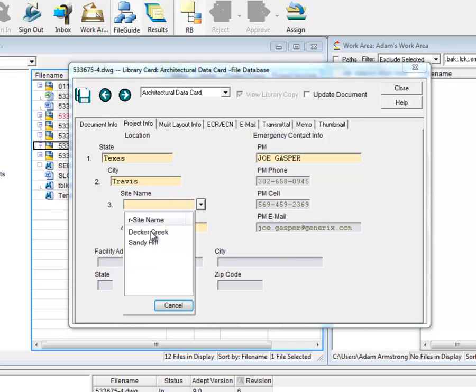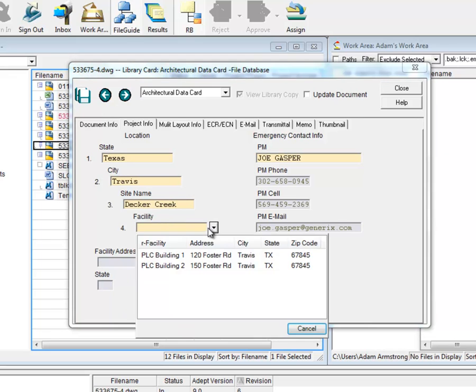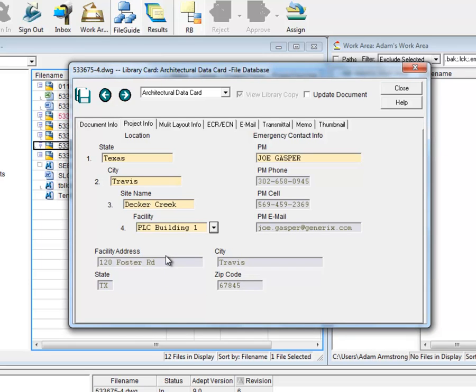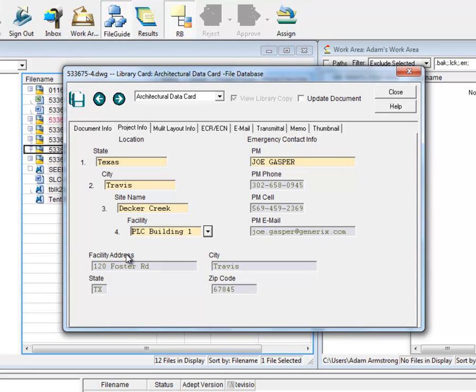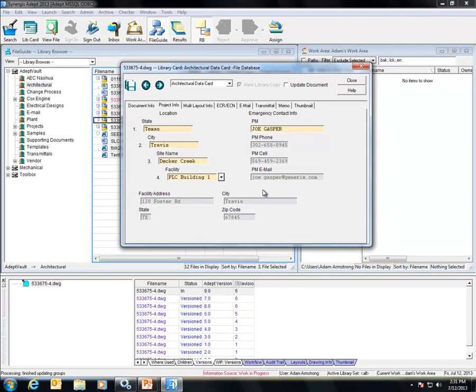Again, my sites within that particular state and my facilities that are available. As you can see, you may configure this so that as soon as you pick the facility, both the address and the project management information is automatically filled with the correct information. So with just a single selection, you can fill in many fields on an Adept library card. Makes it simple and accurate for your users.